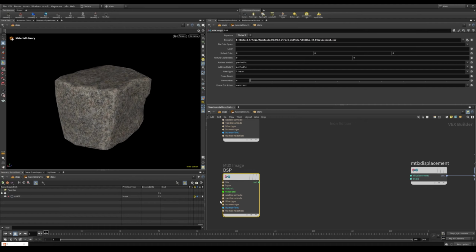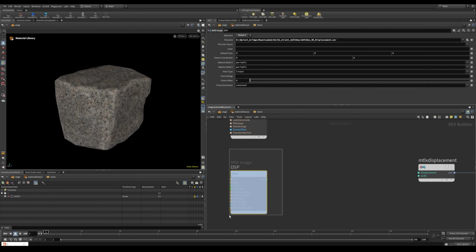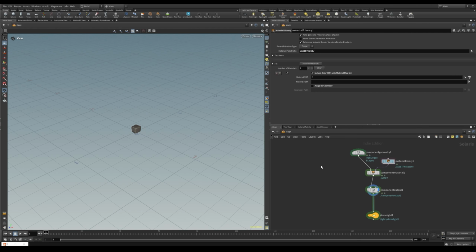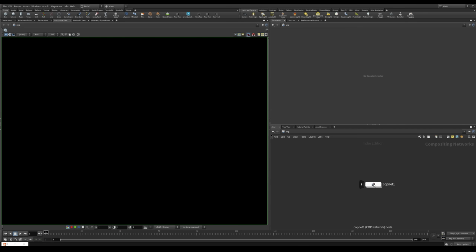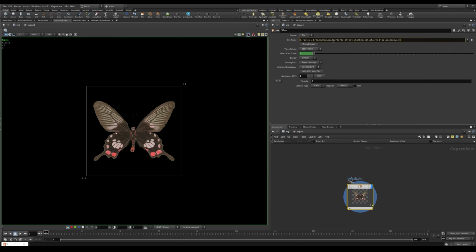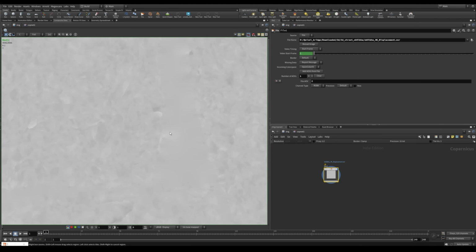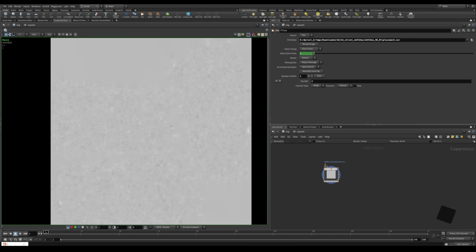Before connecting it, we need to adjust the mid value for the Megascan displacement because the material creates a few issues and doesn't set the mid value properly. So we'll quickly copy this over. We'll go to the build level, then to the composite view. Take a file node. As you can see, the gray values are not proper. Let's hit I. Currently I'm seeing somewhere around 0.64 and 0.65.